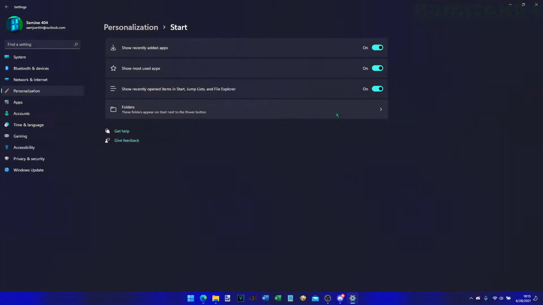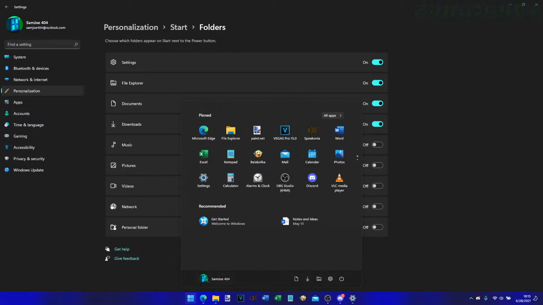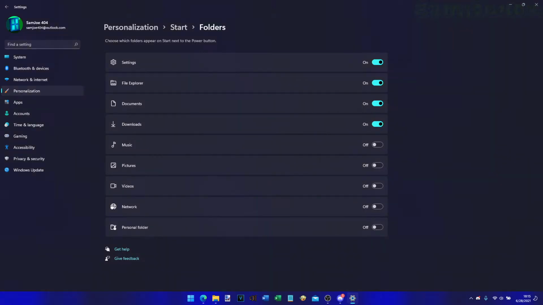Alright, so folders. Apparently everything is off here. Let's see what would happen if I put some stuff on it. Now we got more icons over here. I got pinged. Oh my goodness.